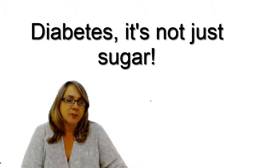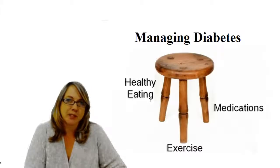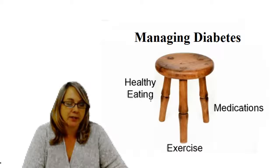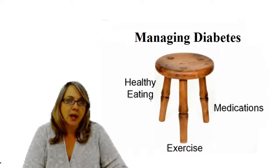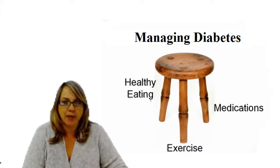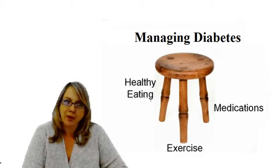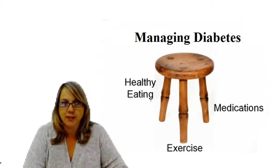So today I want to spend just a moment talking about the treatment of diabetes. We really take a three-legged approach when we're treating persons that have either type 1 or type 2, especially type 2 since we see so much of type 2 diabetes. The three-legged approach is, first of all, to improve their dietary habits, second, to add exercise to their day, and third, medication. Medication is what we're going to concentrate on here today.